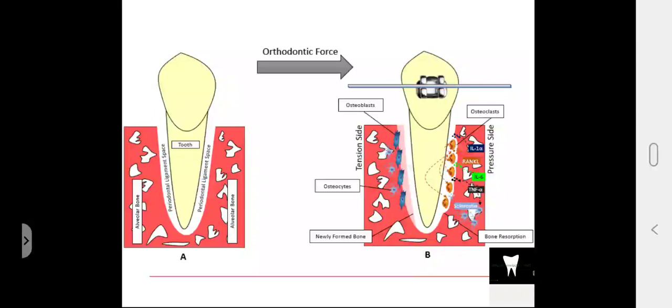When you bring your children to the orthodontist, or maybe some of you work for an orthodontist, they're trying to manipulate some of these fiber bundles so that the tooth will move, but they have to do it in a way that they don't damage. Those of us who've been out in private practice for a while, how many of us have seen a resorbed root? And more often than not, it's due to orthodontic force or it being done too quickly. And so we've all seen it. We all fear when we bring our children to the orthodontist that this will happen. So how important it is that everything's done nice and slow with that.